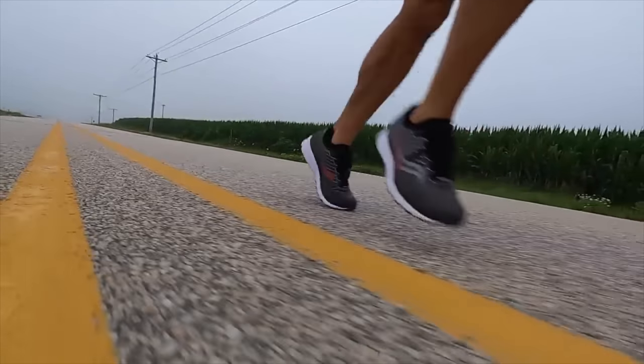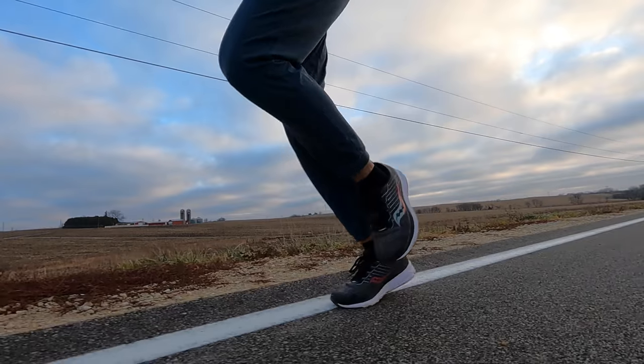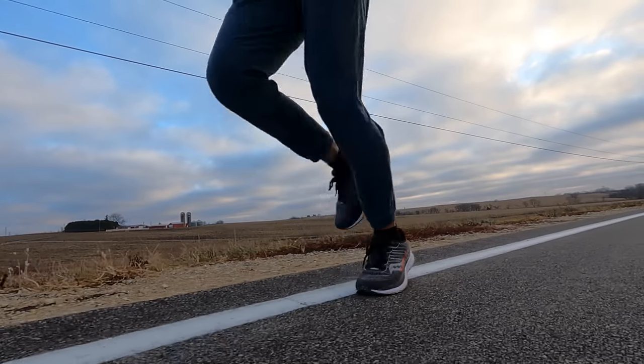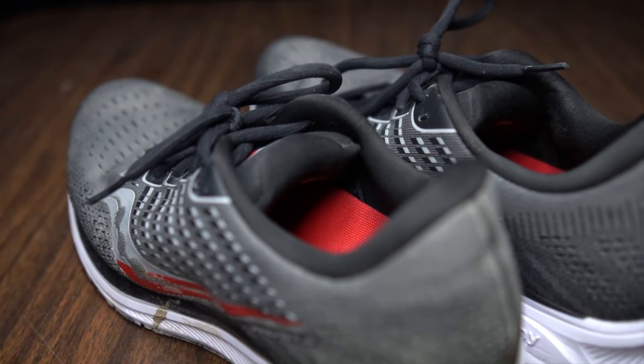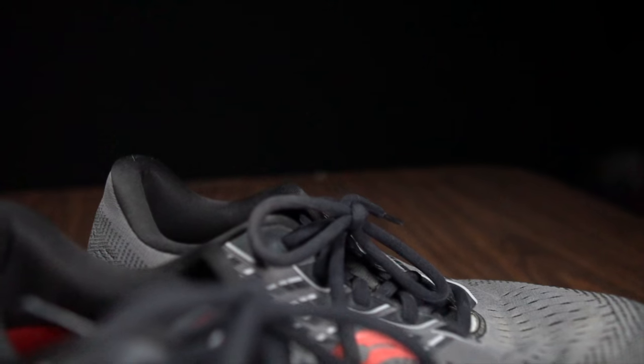I absolutely loved this shoe at first. I started running in the shoe around June this year — it was in the summer months. I really appreciated a lot of the changes, especially the Power Run midsole foam. It also shed a lot of weight from previous years and became a more flexible shoe, so when my foot hits the ground it can do more of what it naturally wants to do. We've also lost a lot of the foam in the upper area that made the shoe really hot — I felt like it was unnecessary foam. There's still plenty of padding in the tongue and around the heel cup, but they've toned it down to a level that's really nice for a cushioned daily trainer.